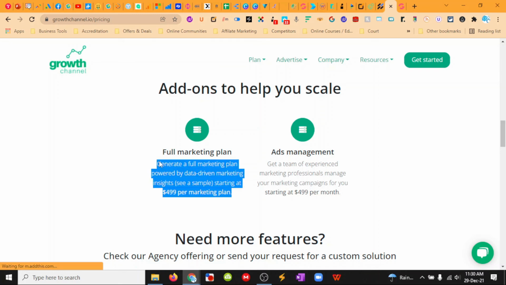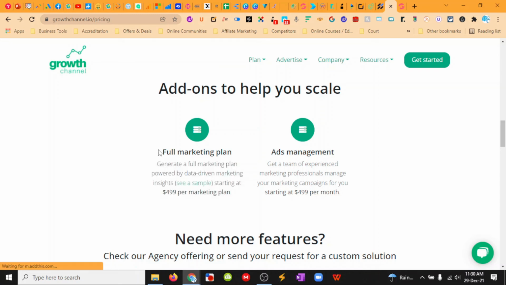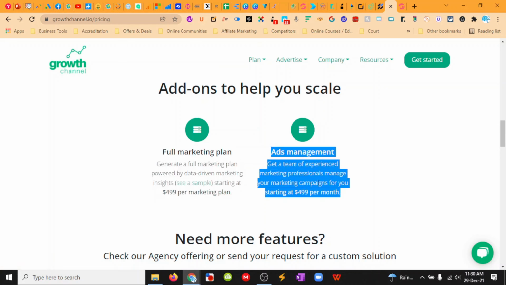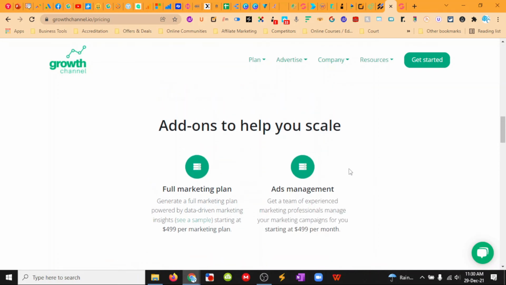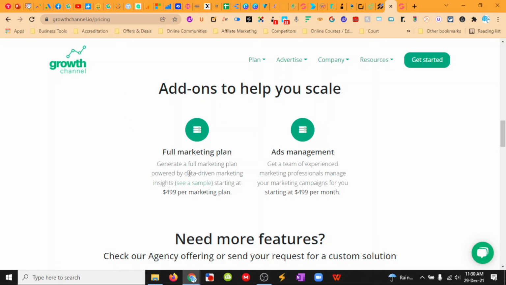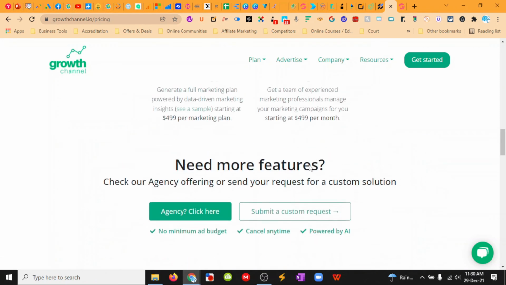They're doing consulting, where they can do a marketing plan for you, and then they're doing ongoing agency work managing your ads. So they've got a SaaS that they're doing ongoing subscription for. They're doing marketing plan products, using their SaaS tool to make the marketing plan for you. And then they are also able to manage your ads so that you can fulfill your marketing plan. So you can see the 360 that they're doing here.